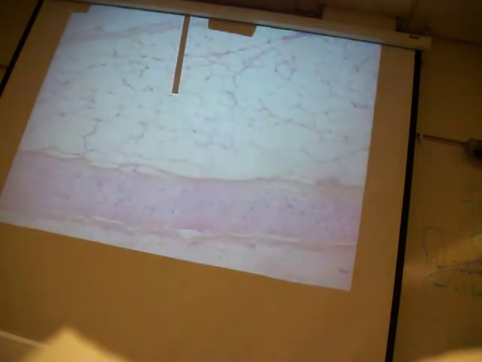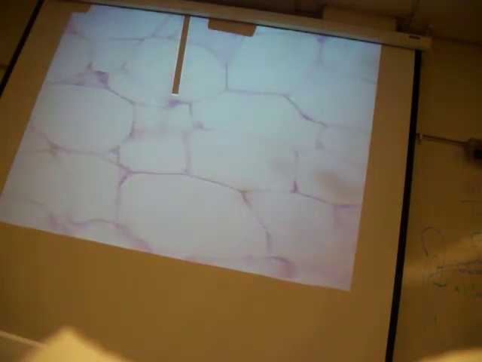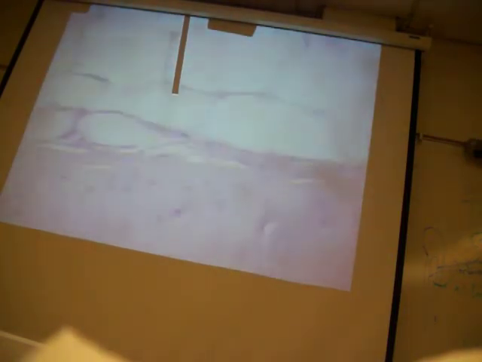Name the structure right here at the tip of the pointer. Make it bigger. Nucleus, you got it. Okay. So what you're looking at basically is the large vacuole that's in there. Alright, so there we go. So now the term that you guys are going to use here is chondro. Chondroblasts, chondrocytes, chondroclast. Alright, so this is hyaline cartilage. Let's show you this first.